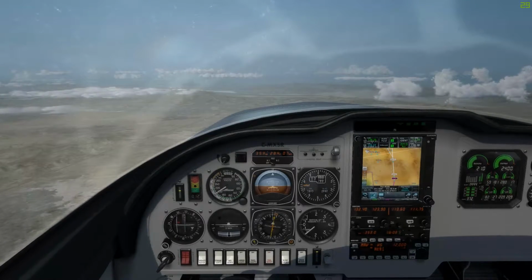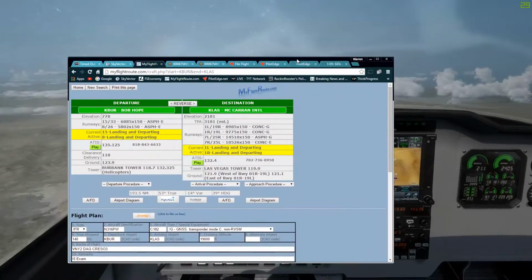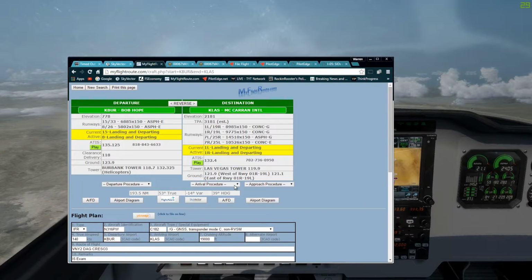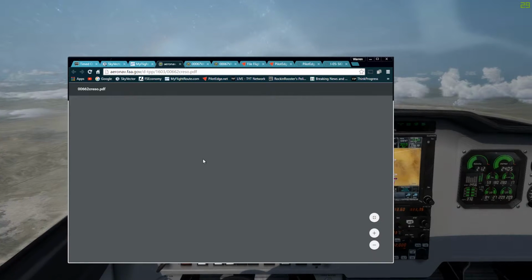Oh, there it is right there on the chart. WIG at 12,000. Well, that's the wrong chart. Creso, yeah.